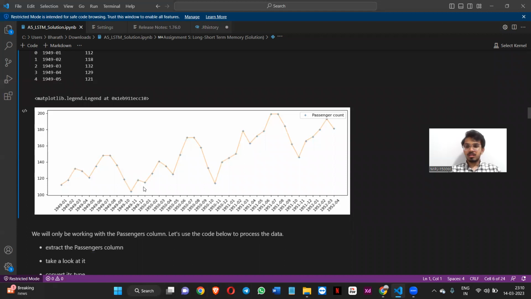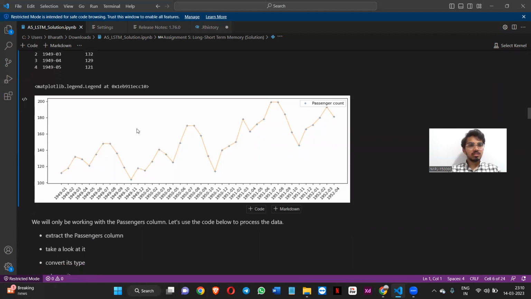For the plotting we are using the legend function. Here we got a dotted plot where we have got some dots in the graph.